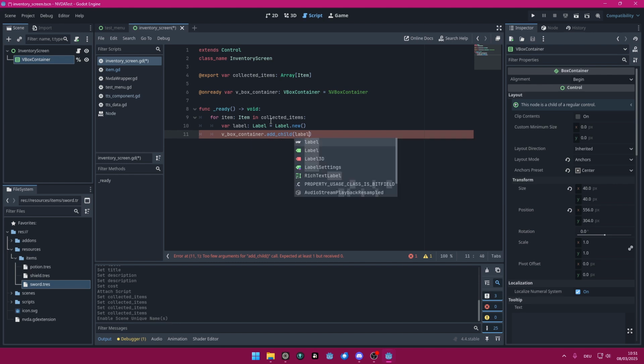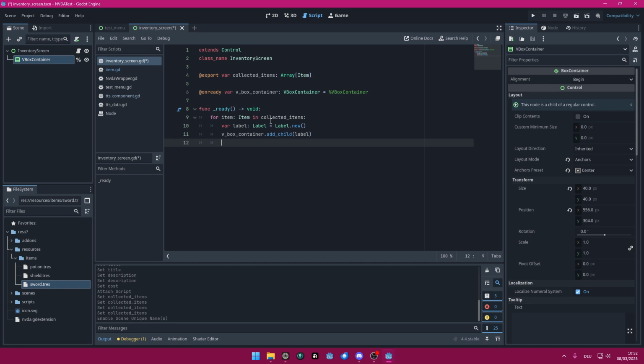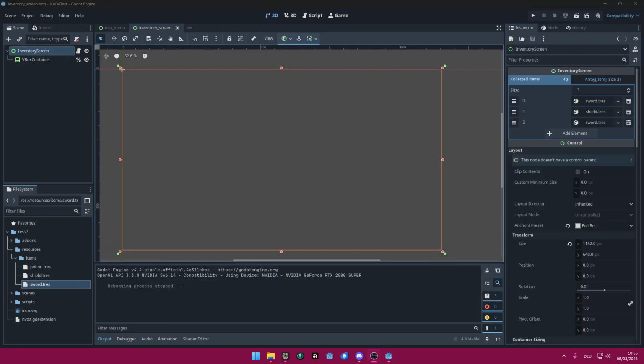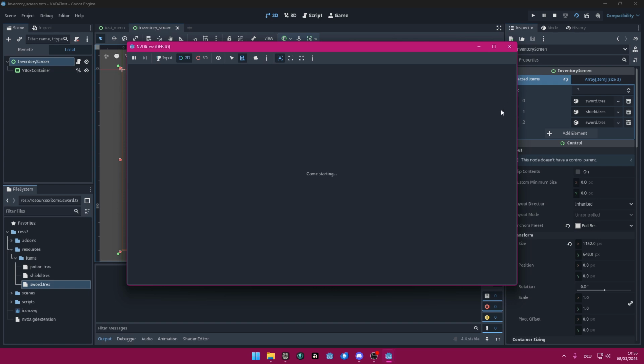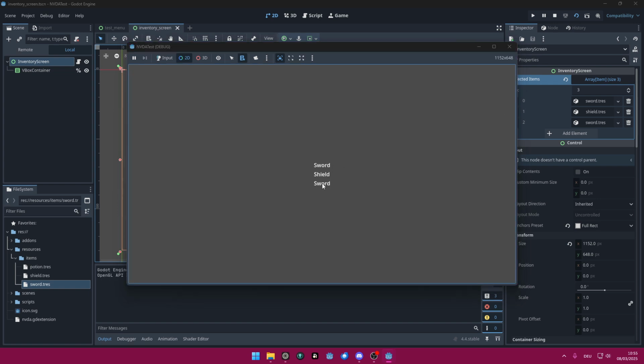So we add the label, and the label text should be the item title. So if we now play this scene, we have those 3 items, but as said, we cannot select them with the keyboard because we haven't grabbed any focus yet.